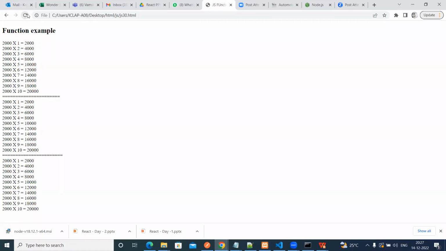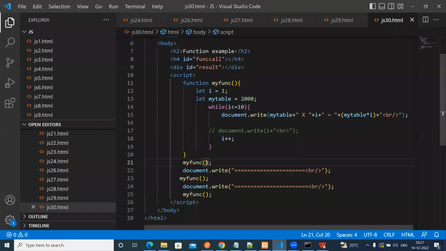Okay, now this is the one. So now we are printing the same thing three times. I want to pass it dynamically. In the first one, I want to print the 5 table, then I want to print the 10 table, and then the 15 table here.